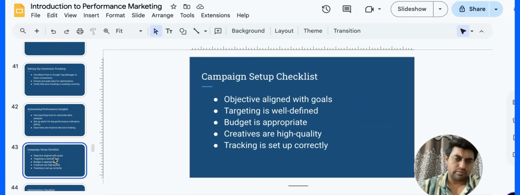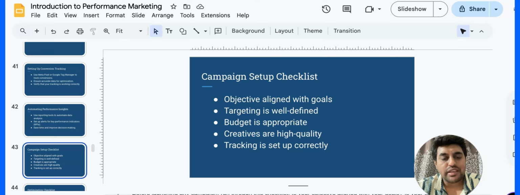Here is the campaign setup checklist. Before launching any campaign, run this checklist. Is your objective aligned with your goals? Is your targeting well defined? Is your budget appropriate? Is your creative high quality? Is your tracking set up correctly?